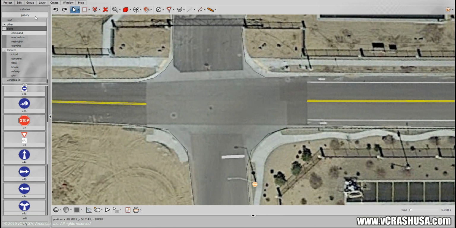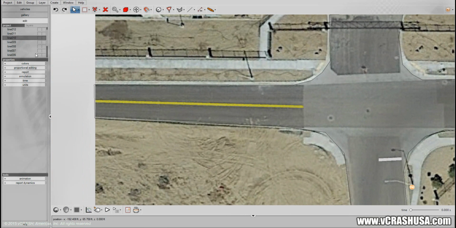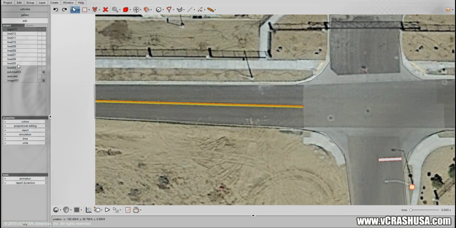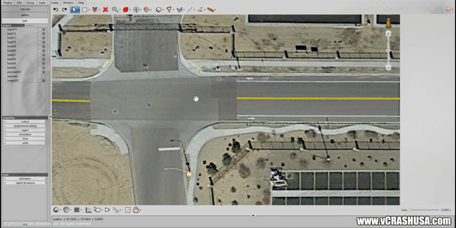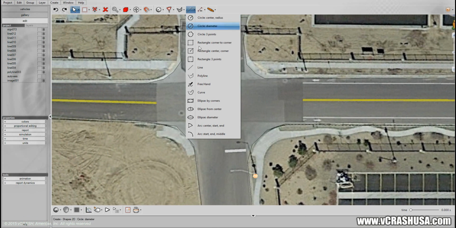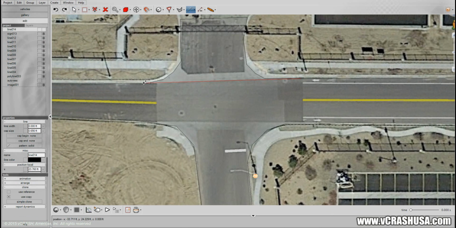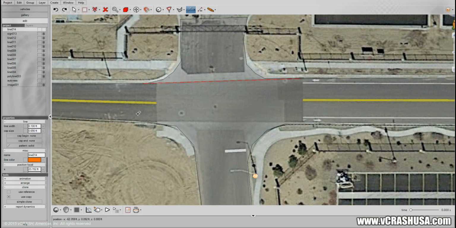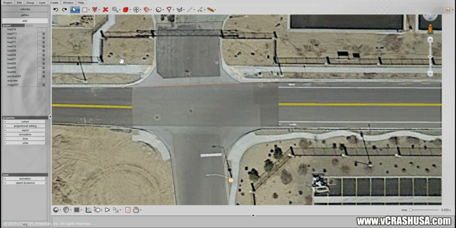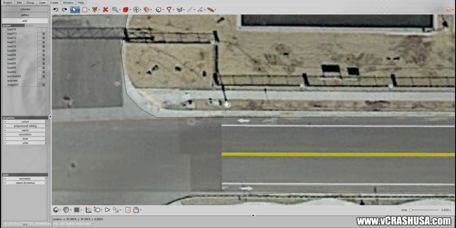So we have most of the features of the roadway. Let's go ahead and freeze these various elements for now. Now let's suppose that the police took some measurements and they used this line as their reference line. I'm just going to make it orange while we're doing the diagram. And let's suppose they used this lamp here as a reference point.